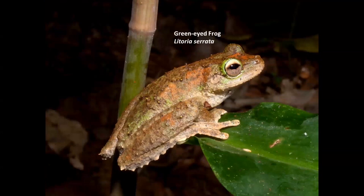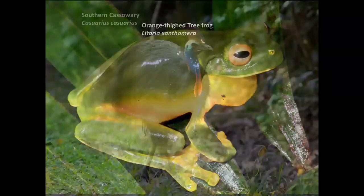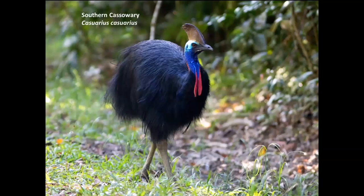Of course, there are the frogs — a ridiculously high number of frog species throughout the Wet Tropics, including the green-eyed frog and the orange-thighed frog. These form enormous choruses after rain, with huge numbers aggregating near a pond and forming deafening choruses of thousands of individuals. Not everything is reptiles — as you're moving through the Wet Tropics, there's the chance of seeing southern cassowaries, one of our giant flightless birds. They're quite dangerous if you interfere with them — that bony casque is quite a weapon, as are the claws.